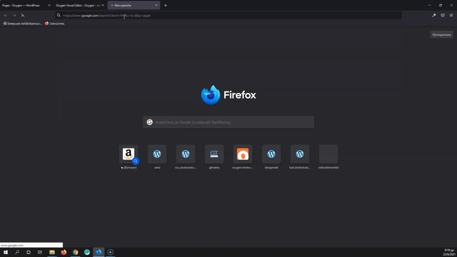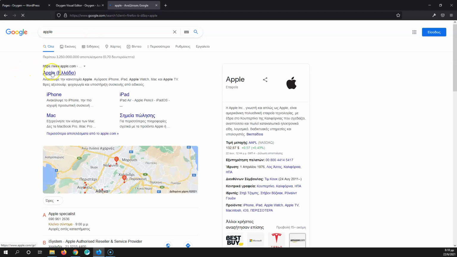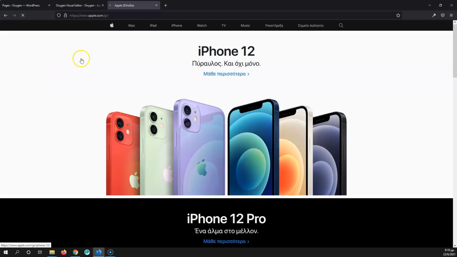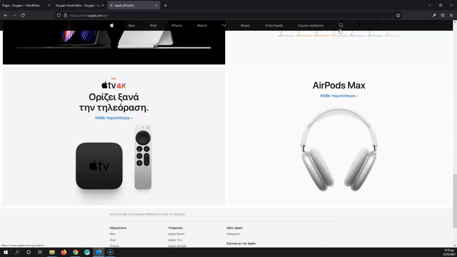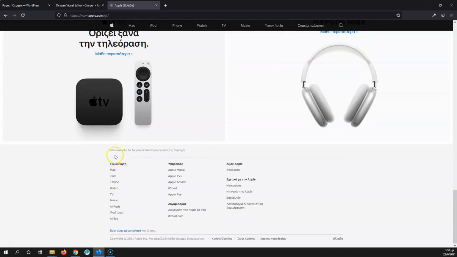Let's go to a website like Apple or Amazon, or I don't know. Let's go for Apple, and you will see what I mean. So this is the content. I'm going from the beginning of the logo until the end of the search button right here. If I go and scroll down, you will see that the content here is basically the same. The line here begins from the beginning of the logo until the end of the search here.